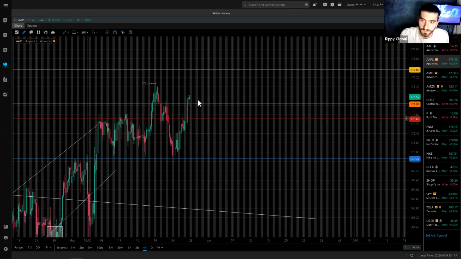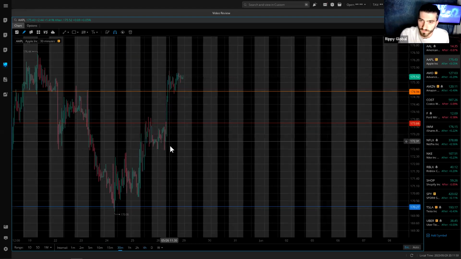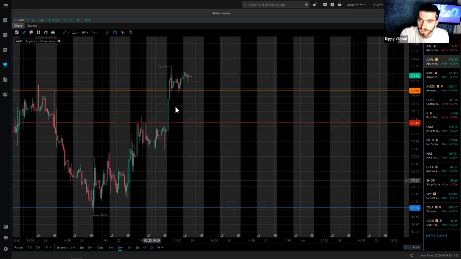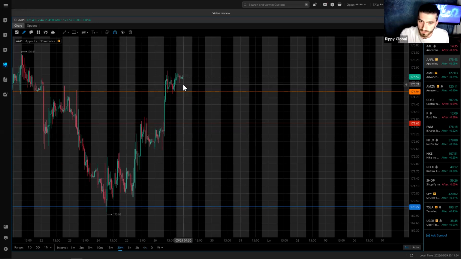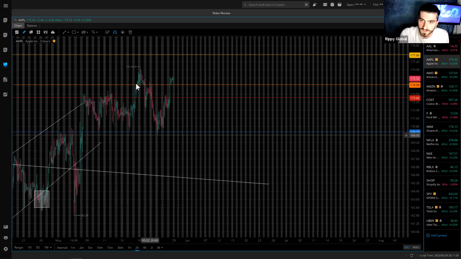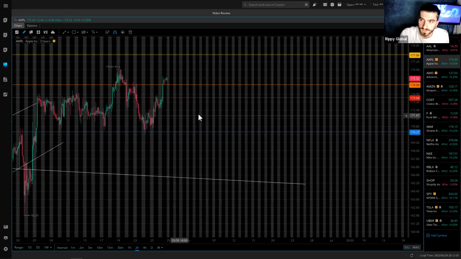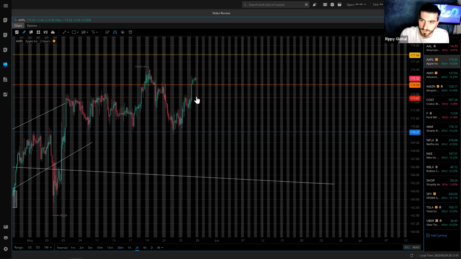So for me personally, if I'm looking to get calls on Apple, I would love to see the 175 a share break on the downside. This may cause people to go short if you're on the smaller frames. When seeing a bull flag and seeing it break on the downside, people want to start chasing puts. They want to expect, oh, we're basically double topping from the previous high we just had last week. I don't want to get calls because we're rejecting. I want to see the 173.6 area, 173.5 to 174 a share. I want to see that hold if we drop down to that zone.